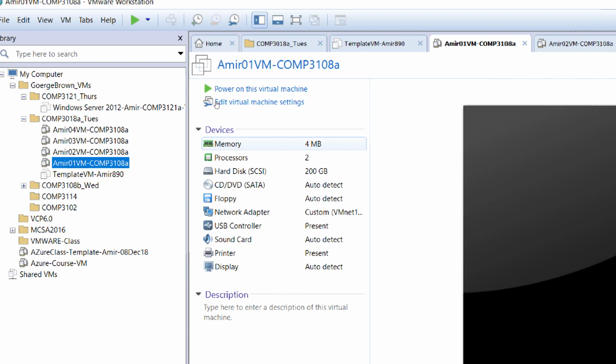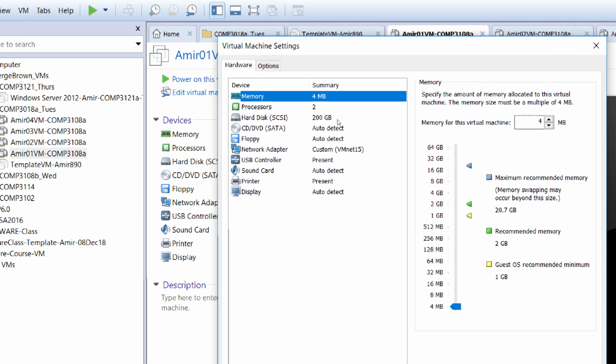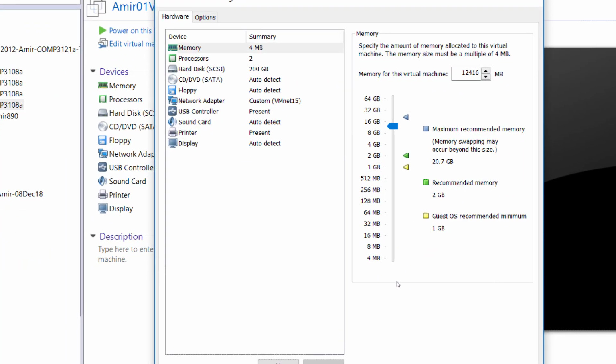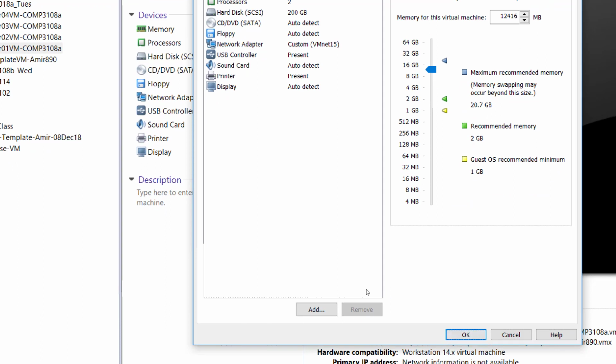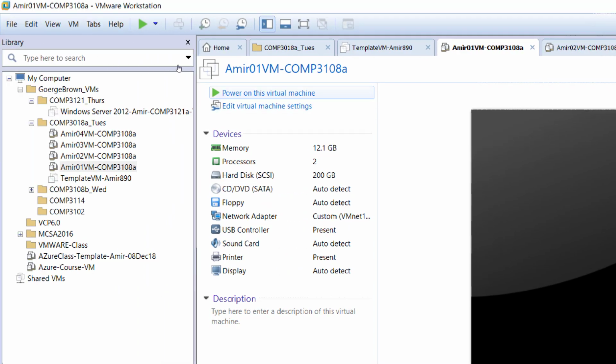So before we start that, let's click the memory here for your first M01 VM. Click the memory here and temporarily change it to 12, right? Oops, it's not 1232. Yeah, 12416. So if you put that RAM there, this is temporary because we need to install a lot of software. If you kept it on 2 GB, that's going to take forever, right? So 12 GB temporarily, then we're going to change it back. So press OK, and after you've changed the RAM to 12 GB here, temporarily power on.